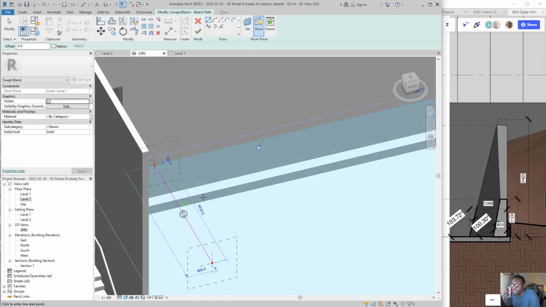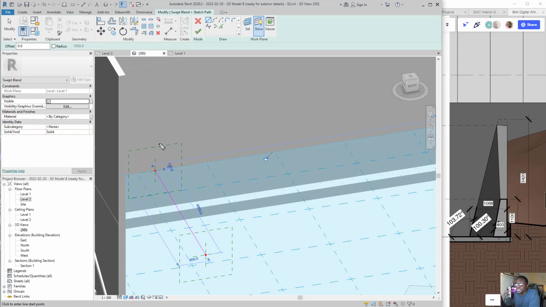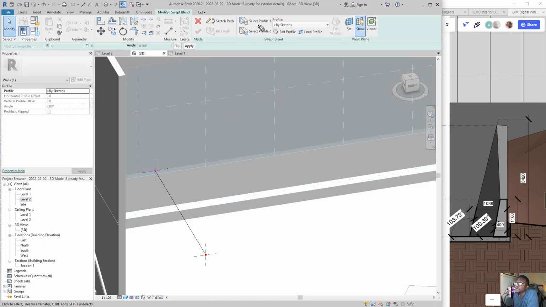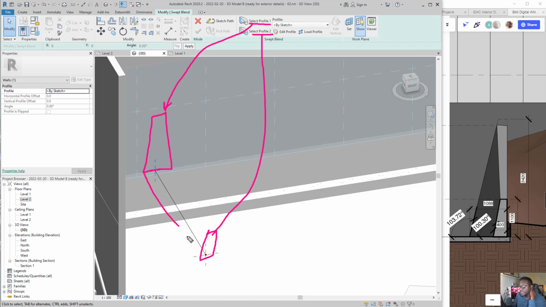You can see these two rectangles here, these green rectangles, represent our first shape, and this is our second shape. So this is what Revit is expecting us to do. After we draw the path, we're going to have to create the two shapes. All right, so now that we've created our path, we're going to choose OK. And now we need to create profile 1. And remember, profile 1 should really be the first part of the retaining wall, and then profile 2 will be the second edge of the retaining wall. And Revit should connect all of these edges for us just fine.